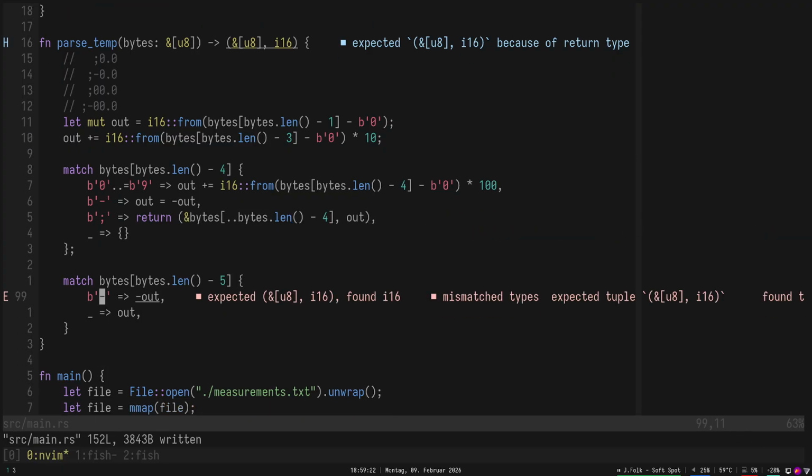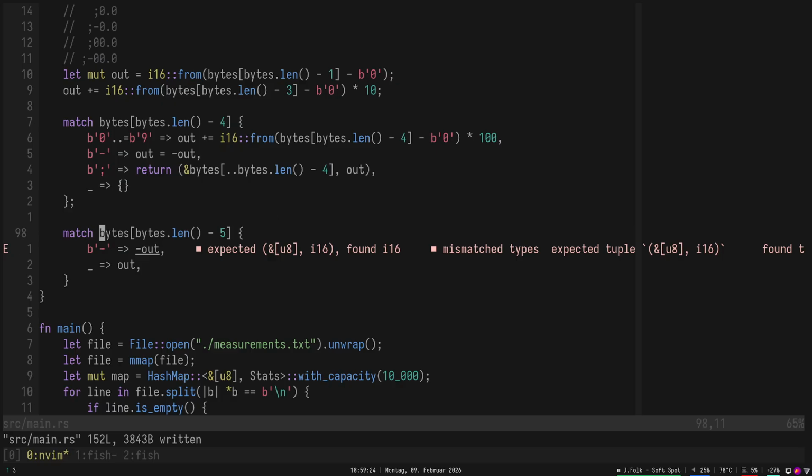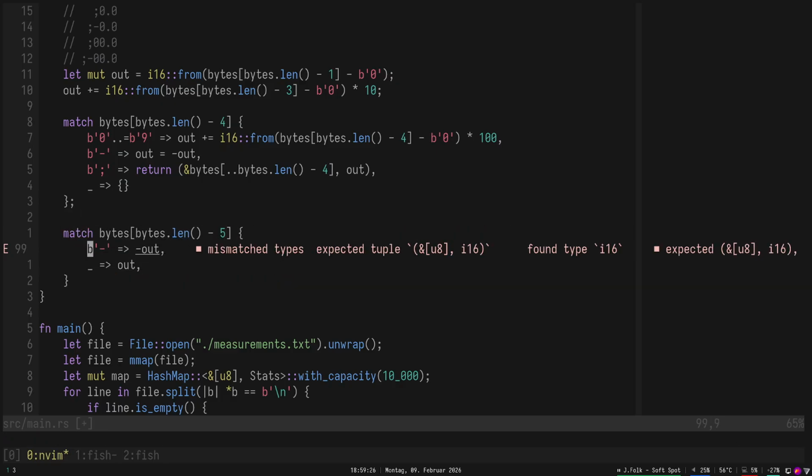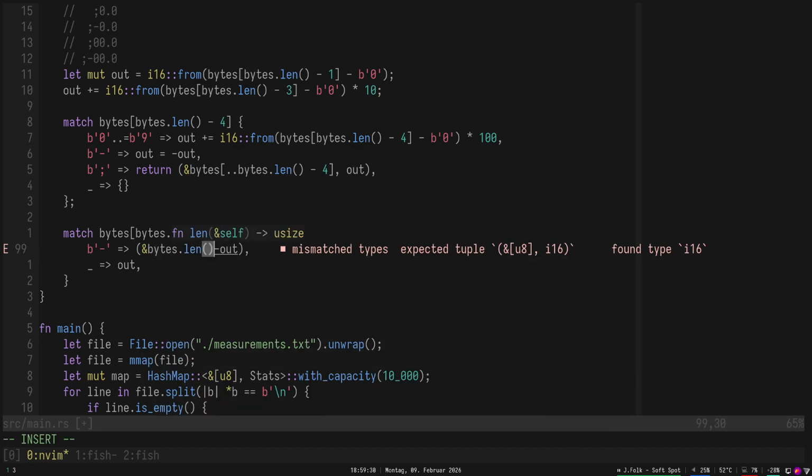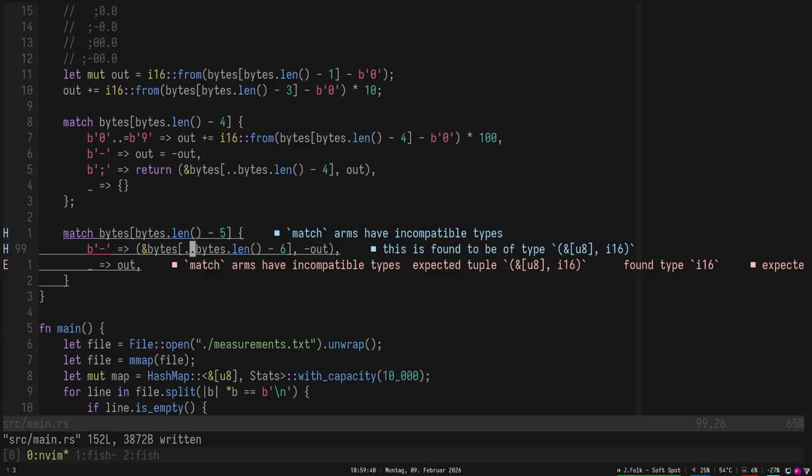Then here, we have bytes up to bytes.len minus 6 because we have the dash.